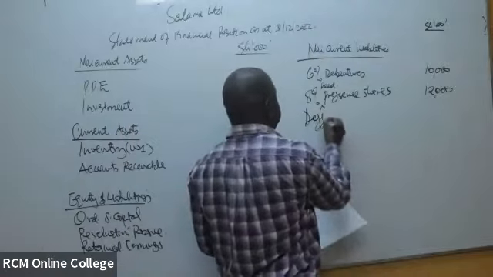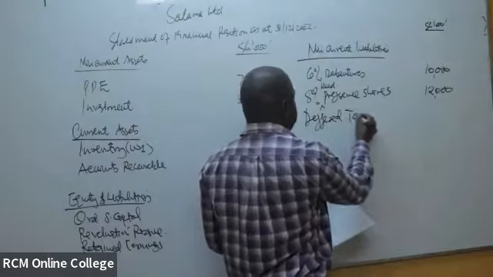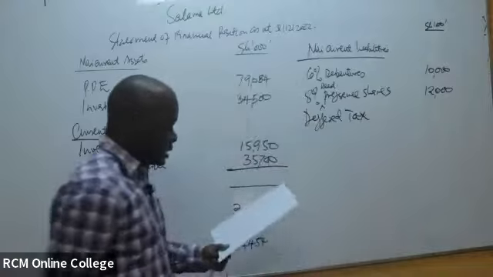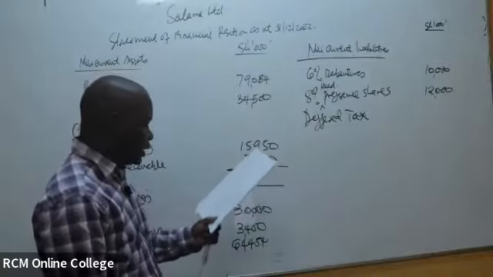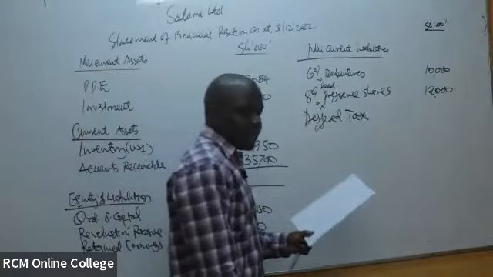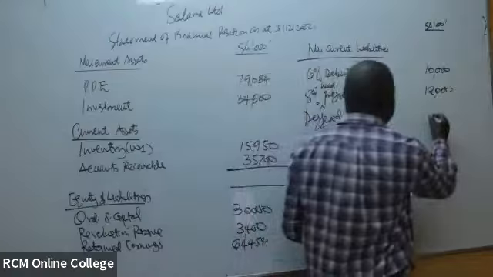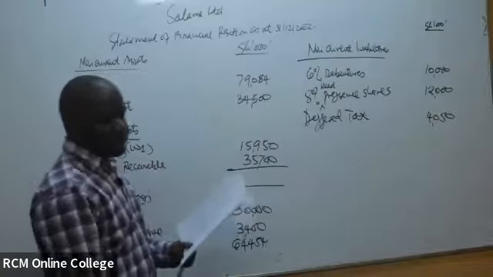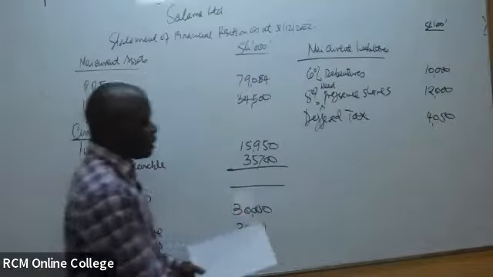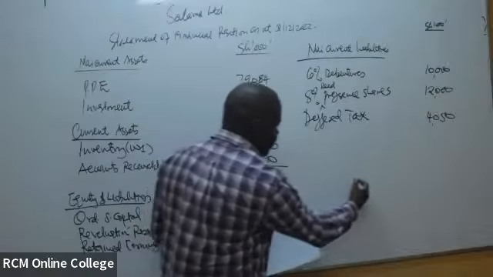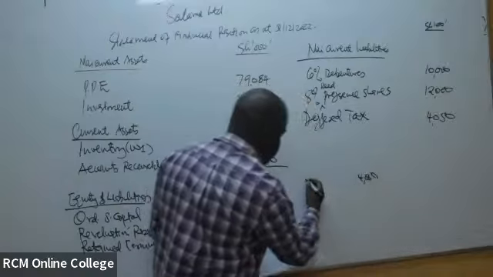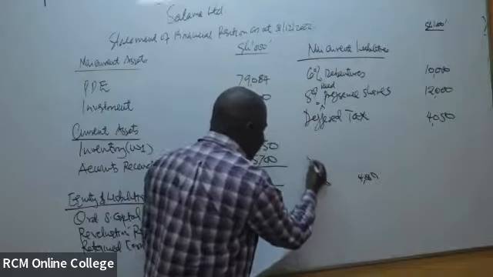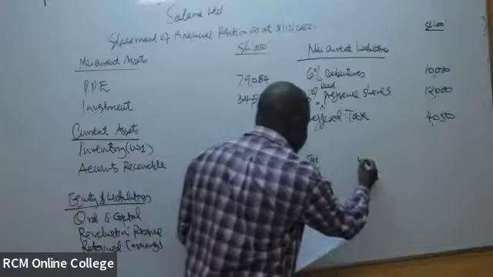Remember what we said about deferred tax? The figure for the deferred tax here is the one we computed at the end of the year, the one we did in the working. It was coming to 40,450. You can see what I'm telling you here: 40,450 is at the end of the year. At the start of the year, it was 5,200. So the one in the trial balance is at the start, and the one we computed is at the end.